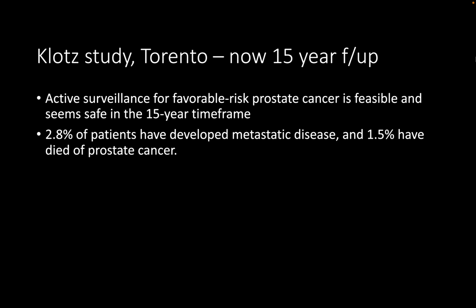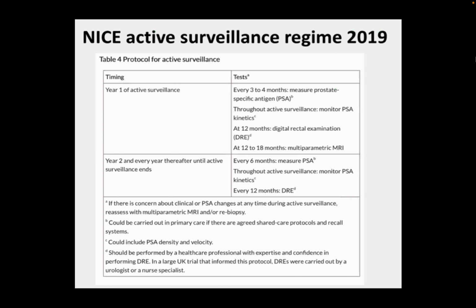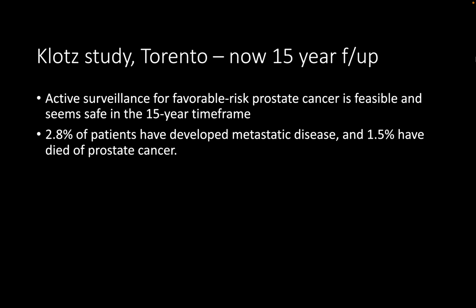What is the evidence behind active surveillance? Okay, so one of the main studies would be the Klotz et al. study from Canada. That was a study looking at over about 10 years at patients who are under active surveillance. The vast majority of them remained in active surveillance. About a third of them went on to active treatment. But crucially, the survival rate was over 98% overall. So it showed that active surveillance was a very good or very safe option.